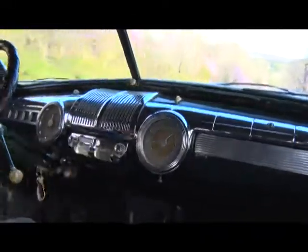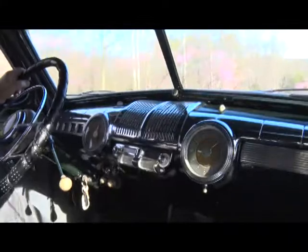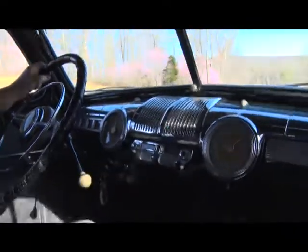But the reason I'm selling it is because I got 5 cars. I don't have enough storage. Me and my wife decided to give away 3 of them. So we're going to keep my 48 Ford Coupe and my 55 Chevrolet and sell the other 3 I got, which includes this one.